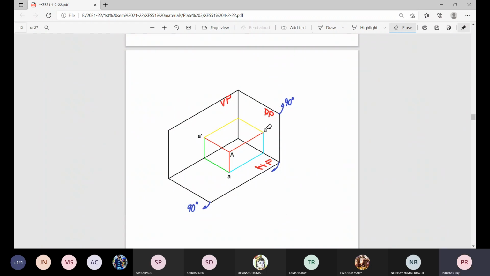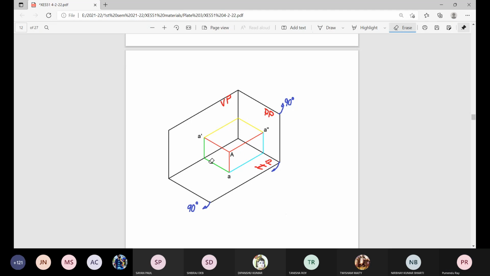These three are called views. If you see from front, this is the front view. If you see from top, this is the top view or view from above. If you see from left, this is the left hand side view. You have to remember this thing, because it will be very difficult for you to move forward. You cannot go ahead until you know all these alphabets.